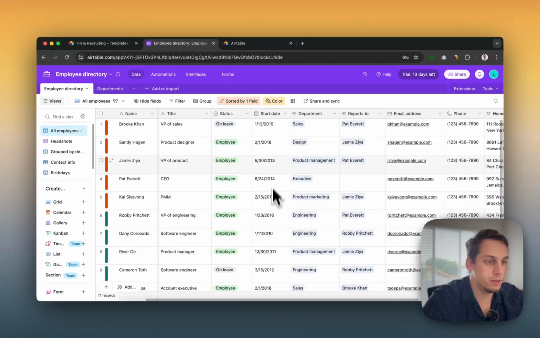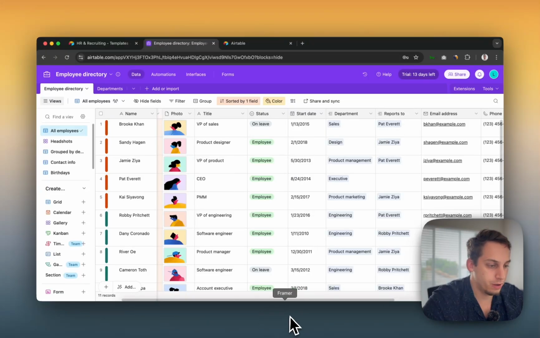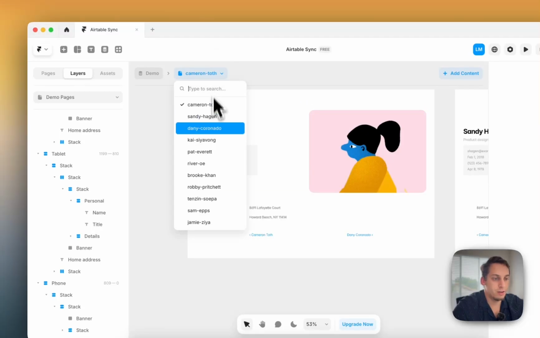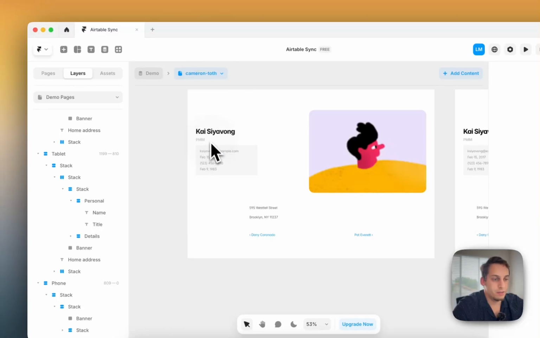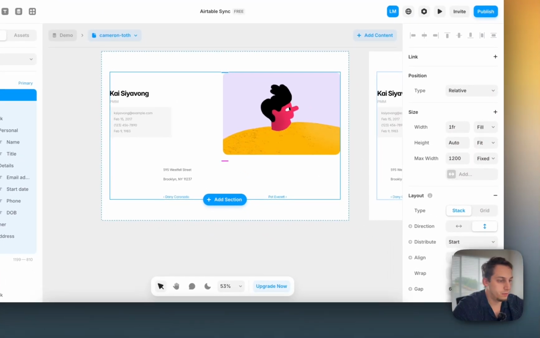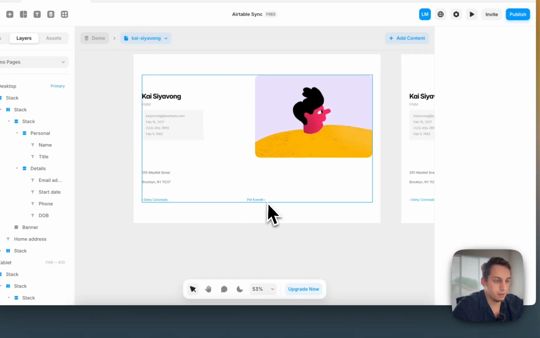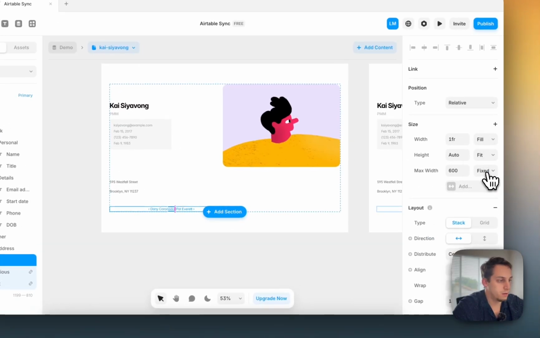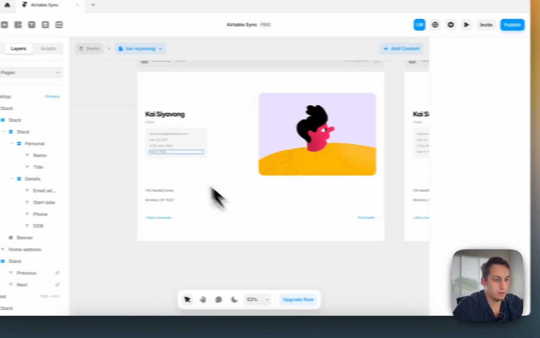But yeah, we can also do this reports too. So we can just add a field. Basically, if we go to Framer and we change up here, we can see the different people, right? And all of these different things are different for each person. So that's something to keep in mind. So let me remove this. It's something to keep in mind, that everything is different for each person.